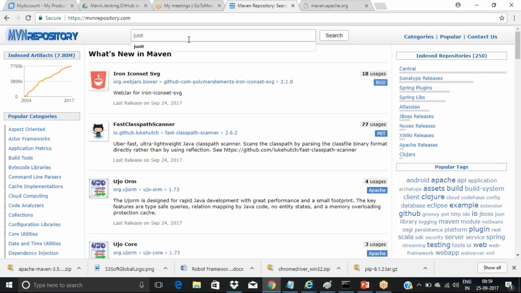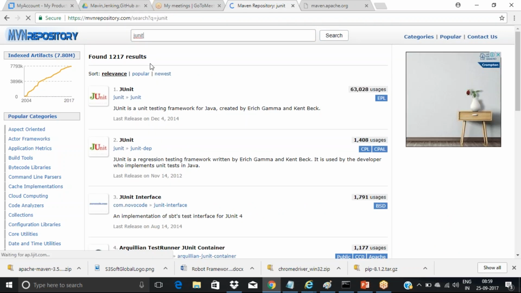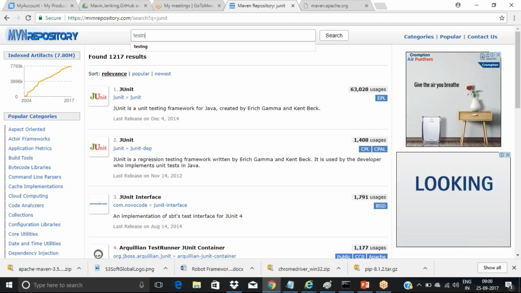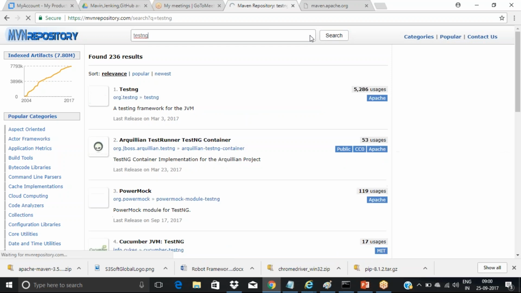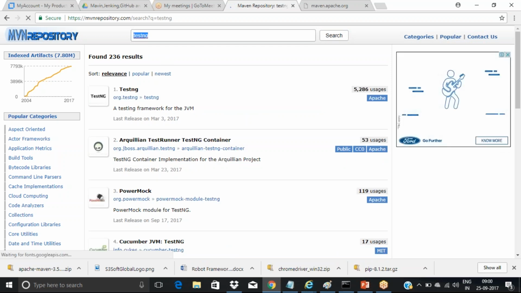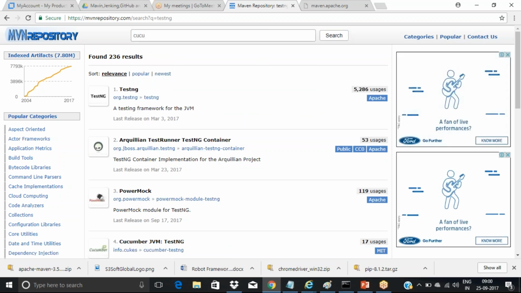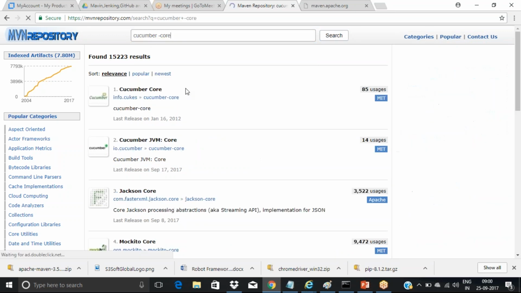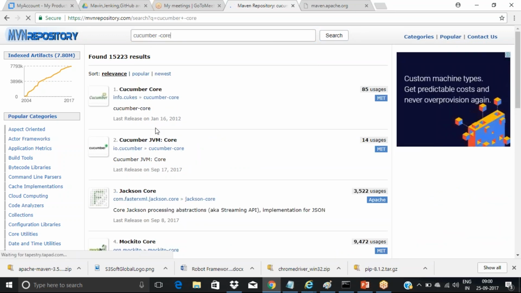If you want the jar file of JUnit, you can get it from here. If you're going to use TestNG and need its jar file, you can get it from here. Or maybe you're using Cucumber for behavior-driven development, you can find all that. So this is a central repository which maintains all the jar files.